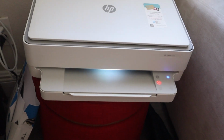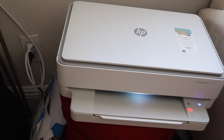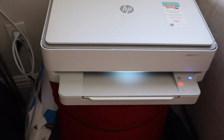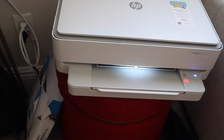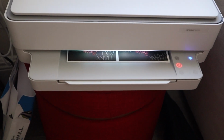So if you ever want to gift me anything, printer ink. I have an HP Envy printer. Please. Because the way I'm going to be printing all the time, it's going to be ridiculous. So, it's coming out.